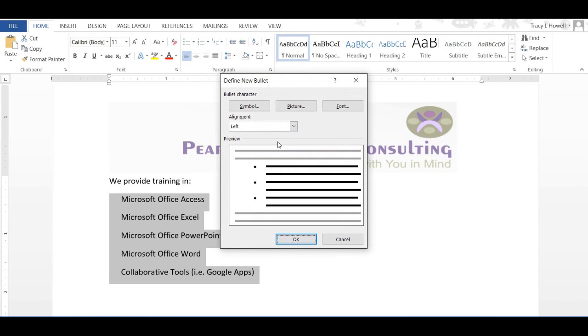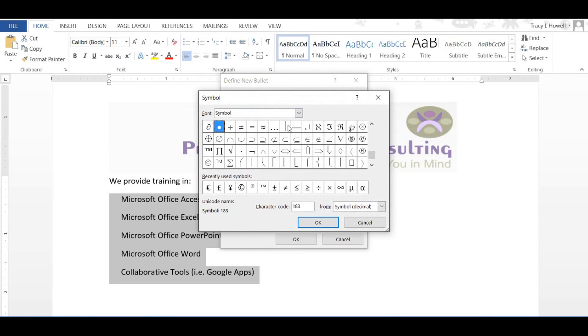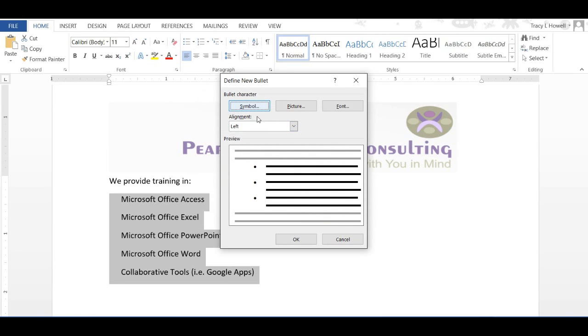When I do that, it takes me here where I can either choose a symbol. If you choose symbols, you'll see there are hundreds and hundreds of them listed here, all kinds of symbols that you might commonly need to use, like a trademark symbol or copyright symbol. You can choose the drop down and see that there are many more categories, and it's just amazing. But what we'd like to use is a picture. So I'm going to cancel out of the symbols and choose the Picture button.